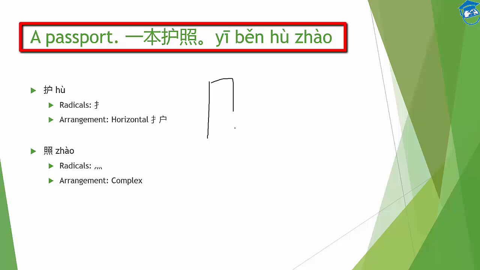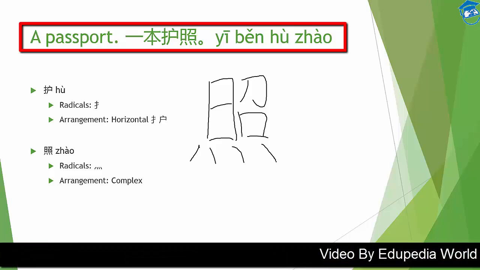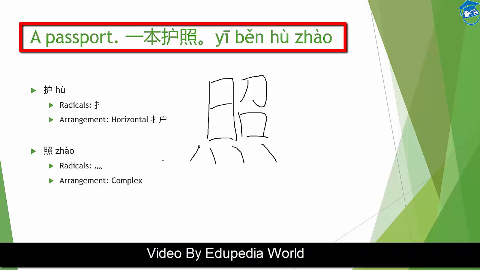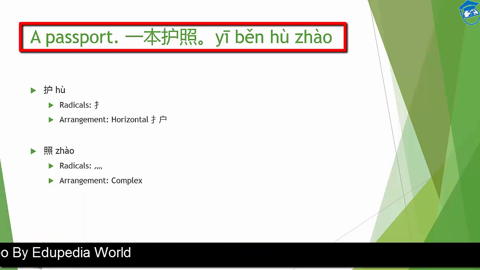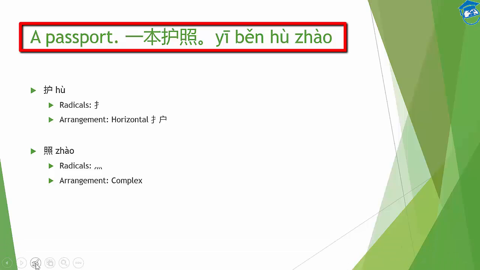1, 2, 3, 4, 5, 6, 7, 8, 9, 10, 11, 12, 13. Okay, so if you have practiced this on your own, you might have noticed that you have to have certain spatial planning in your mind as you are writing it. It may seem difficult at first, but as you practice more and more and write more and more, you will be more familiar with writing in Chinese. Okay? Okay, so passport is 护照 in Mandarin.